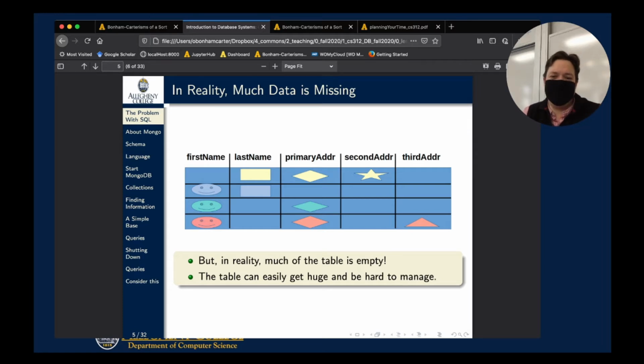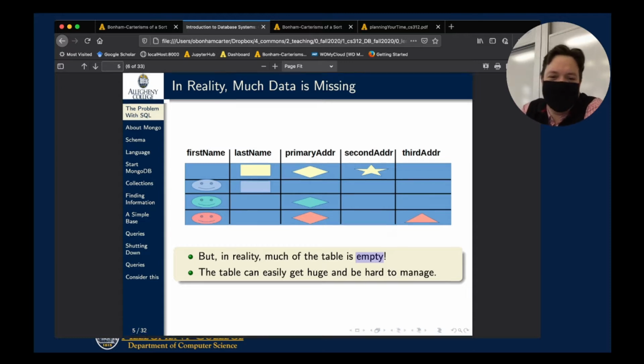That's actually a bad thing when it comes to SQL, because you have to manage that memory in your computer, but you also have this giant database now, which doesn't have much data in it. Each of these entries still has to be searched, if you will, by the database's search mechanisms when you run a query, even though there's nothing there. And so it does provide some kind of slowdown to your database.